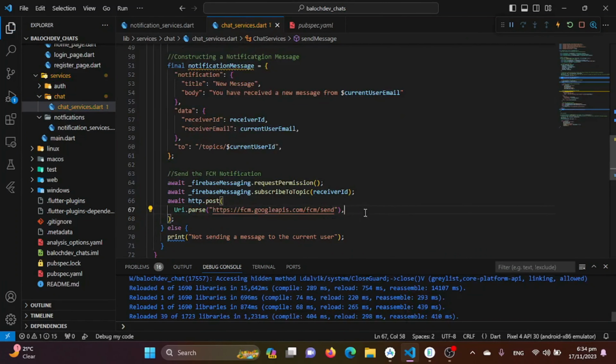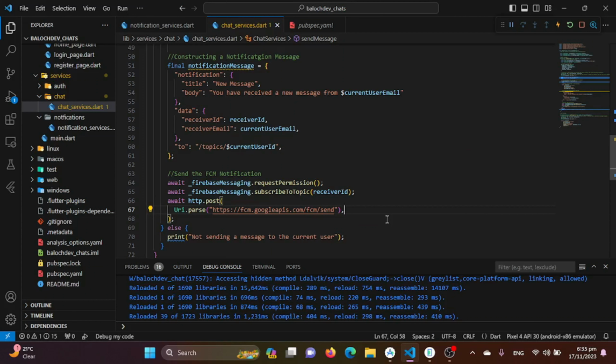As you know, we need to send some kind of data to the server. So in the post method we also need to send some kind of authentication in our case, and in the body part we need to send our message.